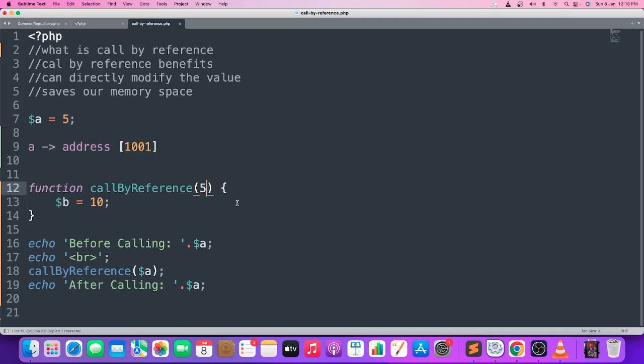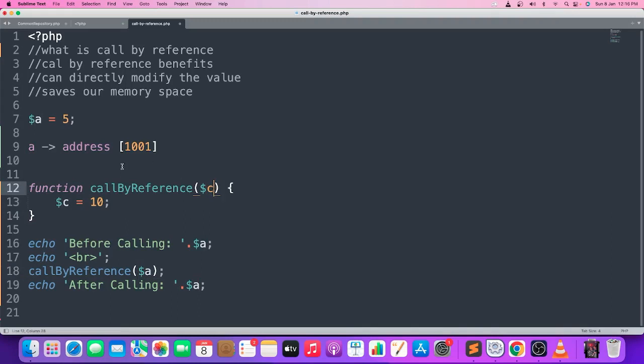When we are not using reference, it copies the value. So for example, we write $c, and when calling, the value is just copied into this variable.